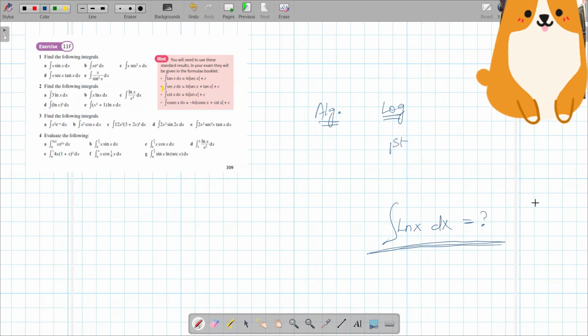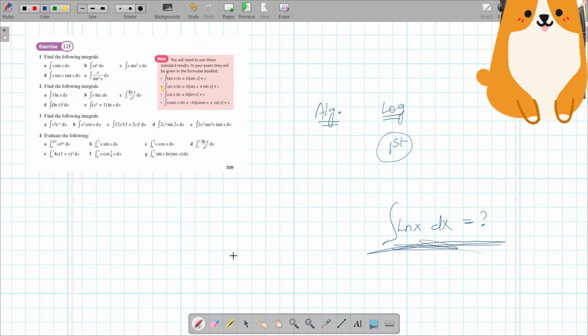Can you know the antiderivative of log x? No. That's why it should be taken as a first function. The second function should be one whose integration is easy or which reduces the degree. The first function should be one whose derivative is easy. We cannot take log as a second function. Log should always be taken as a first function because we cannot integrate it.